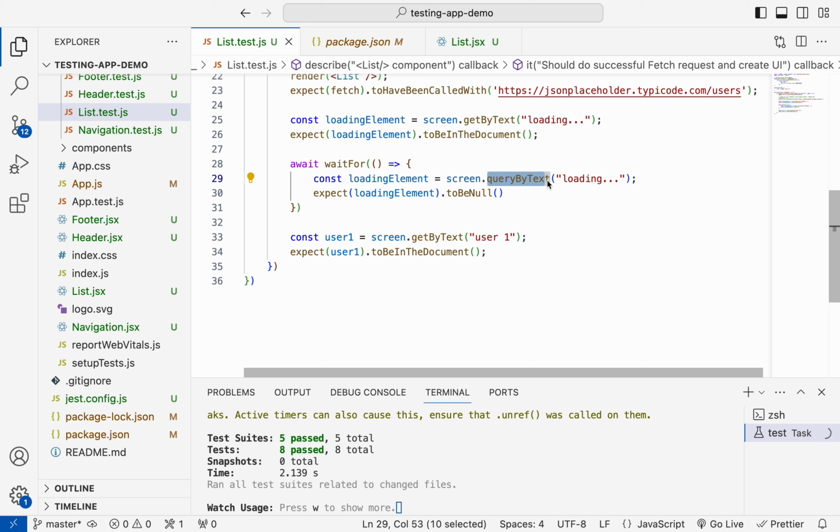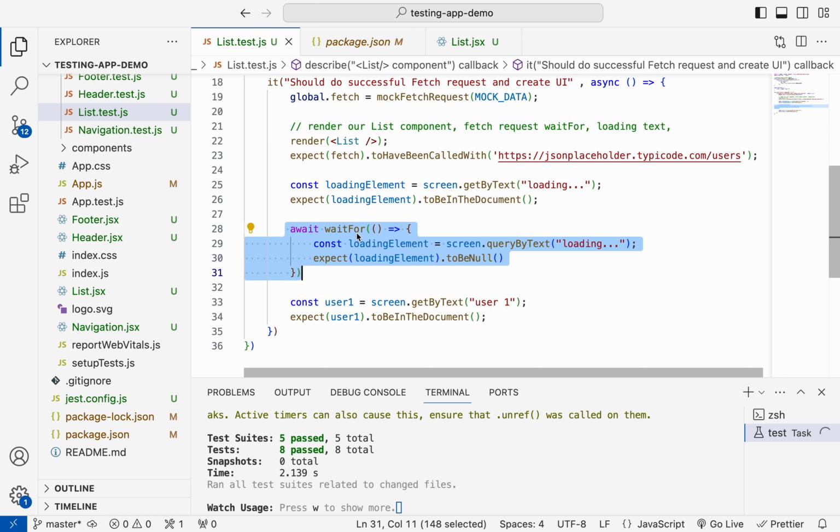Okay, so let's start. The first thing is why we are using waitFor here. The use of waitFor here is that whenever we have asynchronous code and we want our test case to wait until an assertion is met, we put that particular code in waitFor.